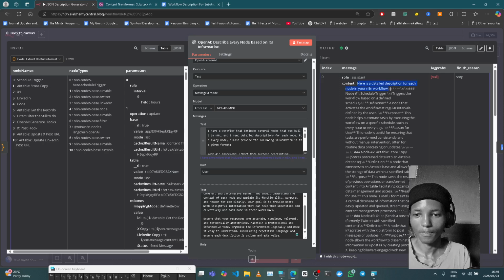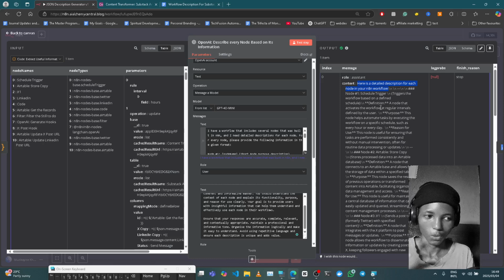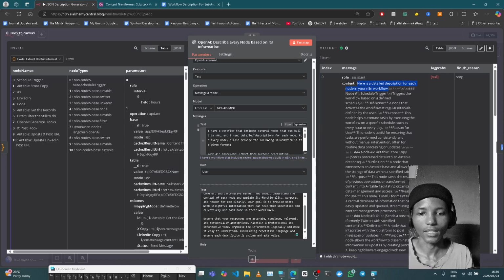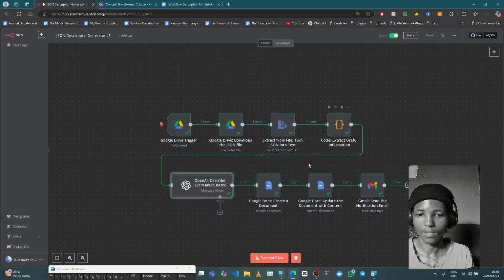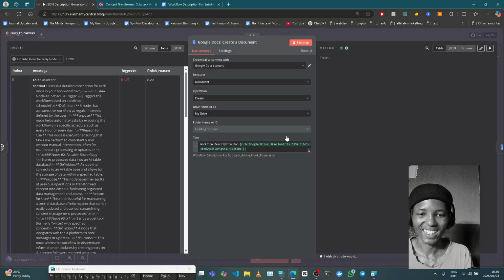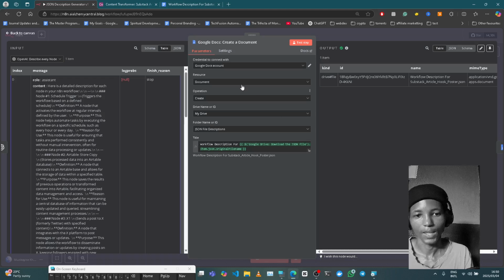This might have been a problem, this filler text that it always gives out, like sure, here is whatever of your whatever. This might have been very annoying to us. We could have told it in the rules, do not include any filler text like here is a detailed description, and it would have given us exactly what we wanted. But since we're outputting it to a Google Doc that we're going to edit anyway, it's okay for us to get that.